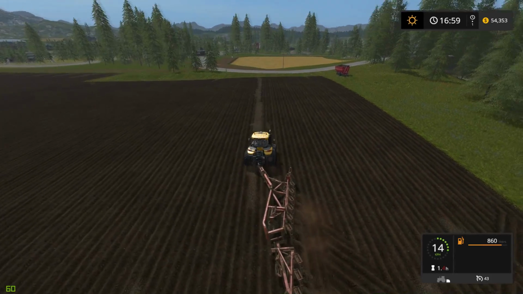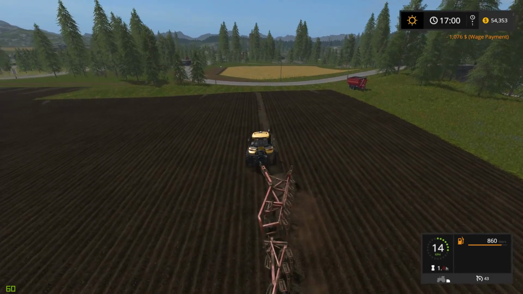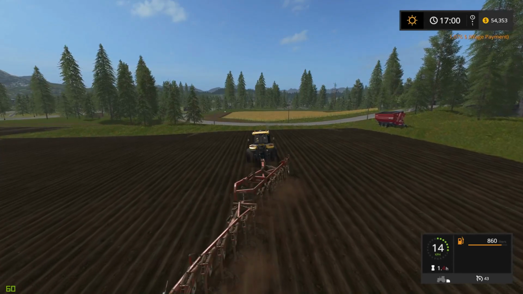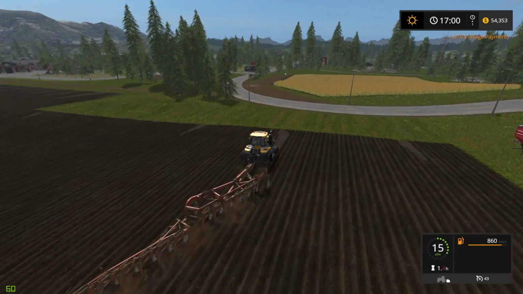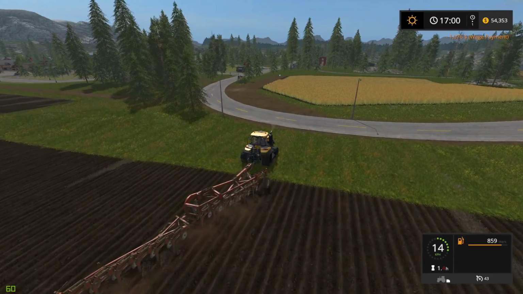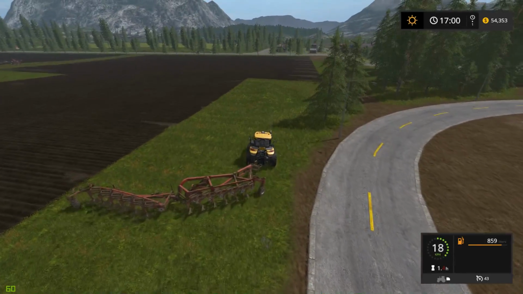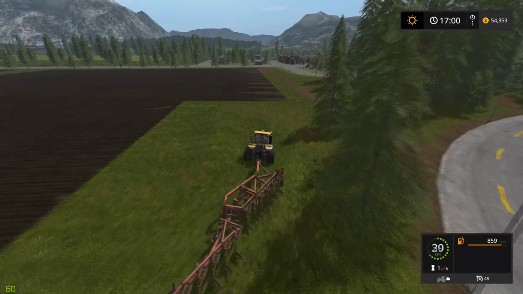Cultivator over this again anyways. The cultivator there was way too slow. There's a cultivator all back nice again. That should do. We might do this headland here. I'm quite sure there's a lot of it.